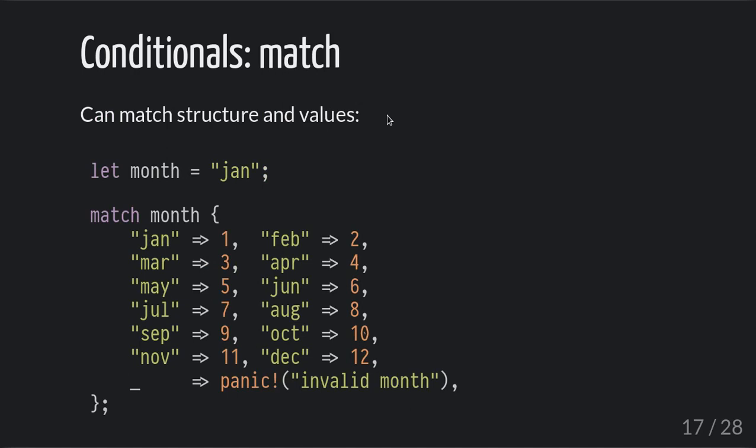The other conditional thing is match, and it's kind of interesting in that it can match on structure and values. I'm not showing that in this example, but we'll see it later. What that means is you can match on the particular makeup of a variable, drill down into its structure and its values, and then match on that, and on the right-hand side, you do what you want to do. This is weird formatting because it wouldn't fit on the screen.